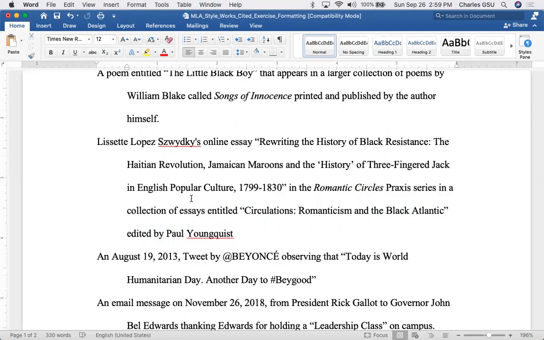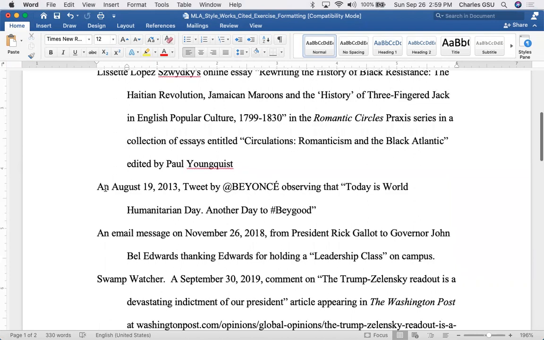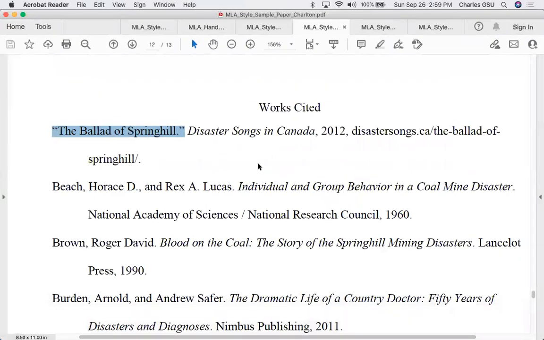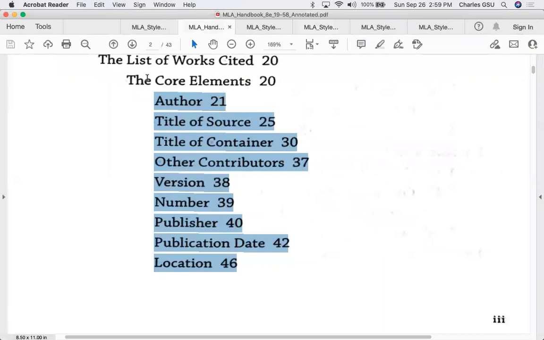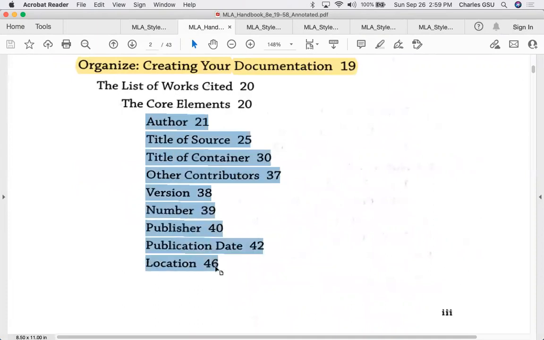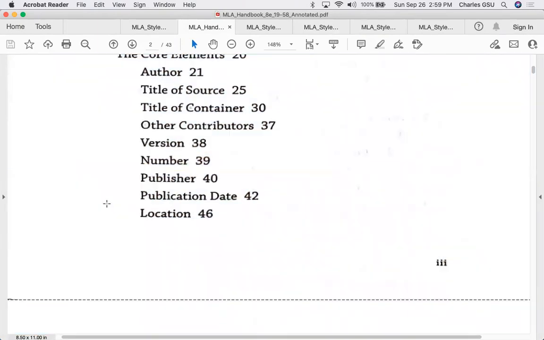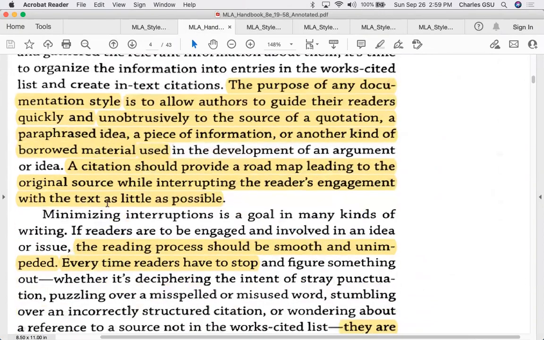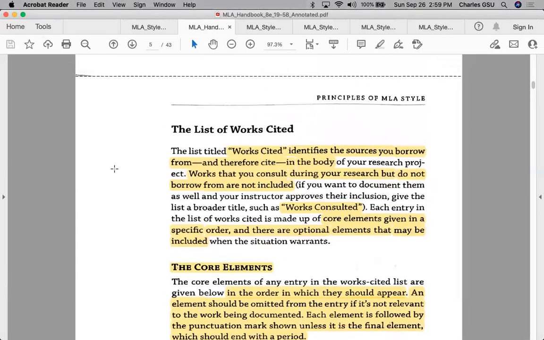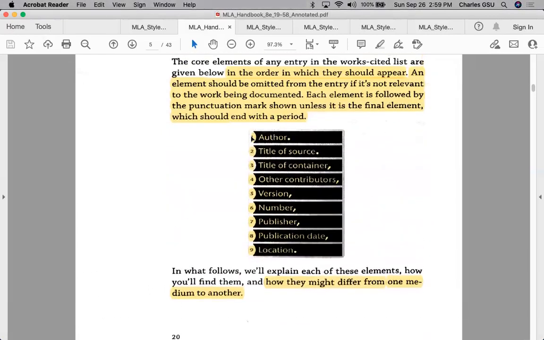So that means you would need to look at the containers and go, okay, what goes where, right? There is, in fact, in this file that I've included, the MLA handbook, a way to do tweets, right? So what I've just gone through here, kind of very quickly, is what they call the container method, which they outline. Let's see, where is it? Here on page 20, right? This right here.